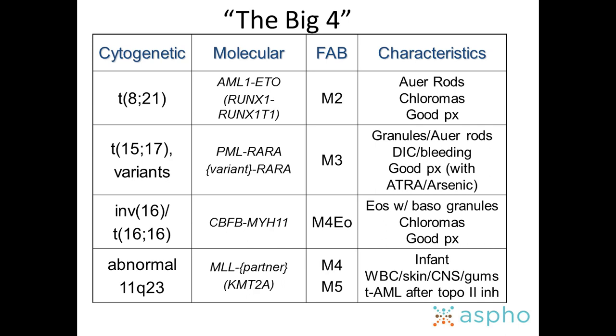Inversion 16 is CBF beta and the MYH11 gene fusion. And then finally MLL, probably the most confusing thing that happened is they changed the name of MLL to KMT2A, lysine methyltransferase 2A. Again, just rolls off the tongue. So I still call it MLL. I hope you don't shoot me down for it. All right, so each of these cytogenetic abnormalities is associated with one of the FAB subsets shown in the third column, and then finally, some of the characteristics that we've covered. So this table, I think, is really important, something for you to know very well, and we're going to go into some detail on the 15;17, since they asked specifically about that.